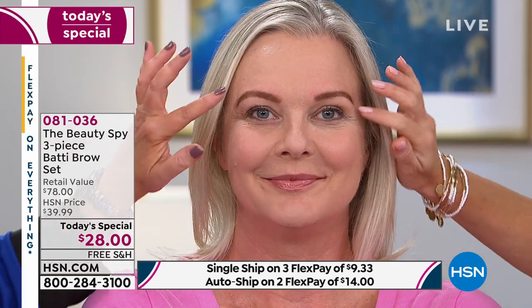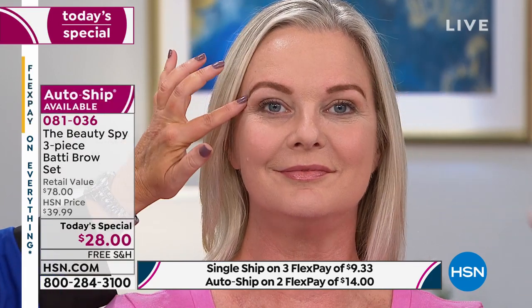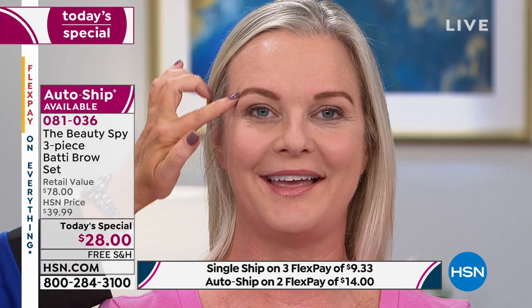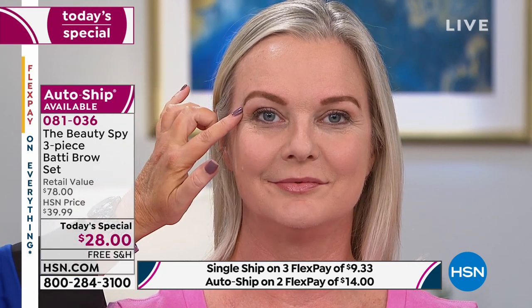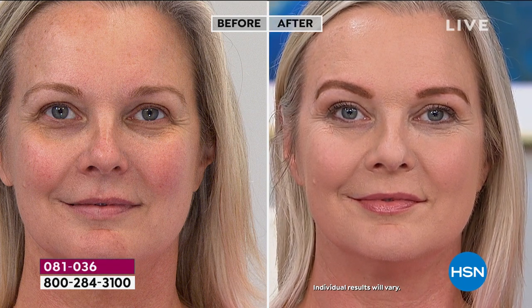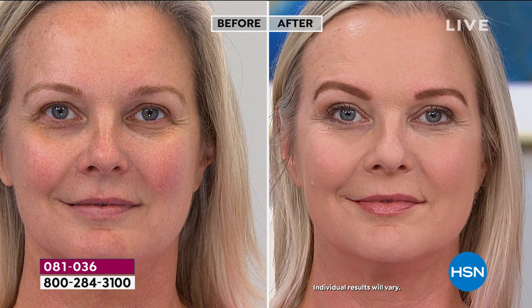Oh my gosh. Here's something else that you guys should know. Look at this. Right, it's crazy. Nothing is coming off. I'm gonna spray her with water in a second because she's gonna be a trooper. The amazing thing is that if you take a look at this before, again, if you've overplucked, overtweezed, you have no idea, like looking in the after, it looks like some makeup artist just came in here and put this on her brows. Professionally.